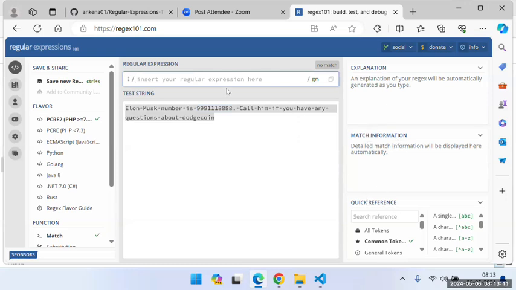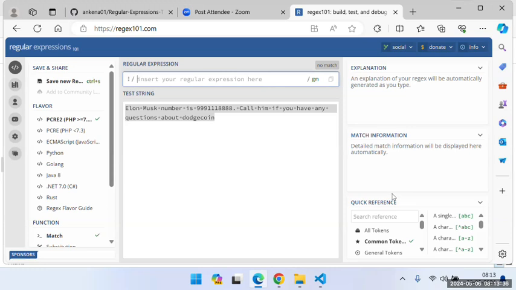If your command is able to fetch the pattern successfully, it shows up in the match information, and the command that you have written gets explained automatically, which is a very nice feature of this tool. Whatever command you write, it gets explained automatically.